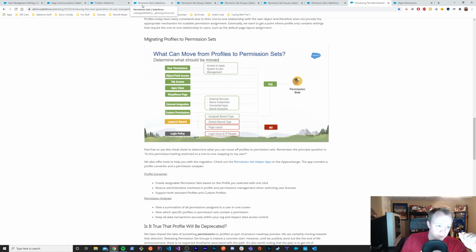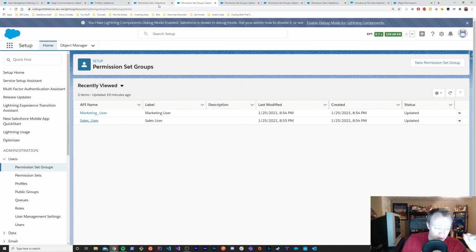So, long story short, with permission set groups, you should align them to roles in your Salesforce org. You should create permission sets as granular as you need them, assign them to permission set groups, and then assign those permission set groups to your appropriate users. Now, there's still one more question that you're thinking to yourself, which is, well, you still have to assign a profile, and there's a couple things that profiles do that permission sets don't. And you are correct.